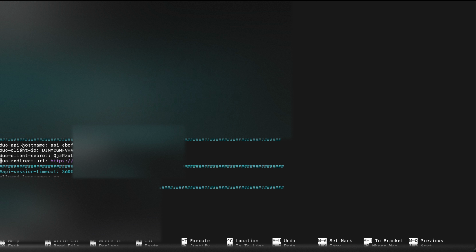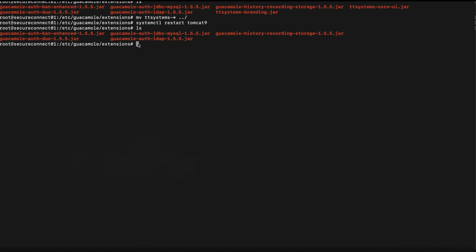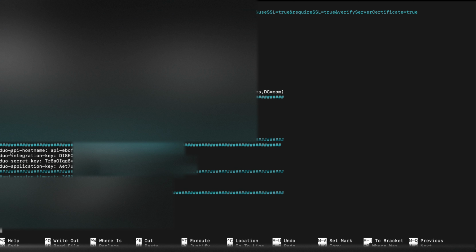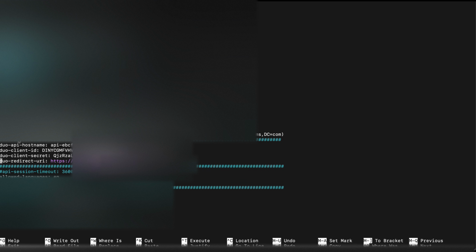You can see now the Duo parameters has changed to Duo API hostname, Duo client ID, a Duo client secret, which is the same three things you used in the previous versions. Because if we go to 1.5.0, we have the same thing, but it's called API hostname, Duo integration key, and Duo secret key. And then you have an application key, which is a string that you generate. You don't have to do that anymore. You just have the API hostname, the client ID, the secret, and you need a Duo redirect URI.